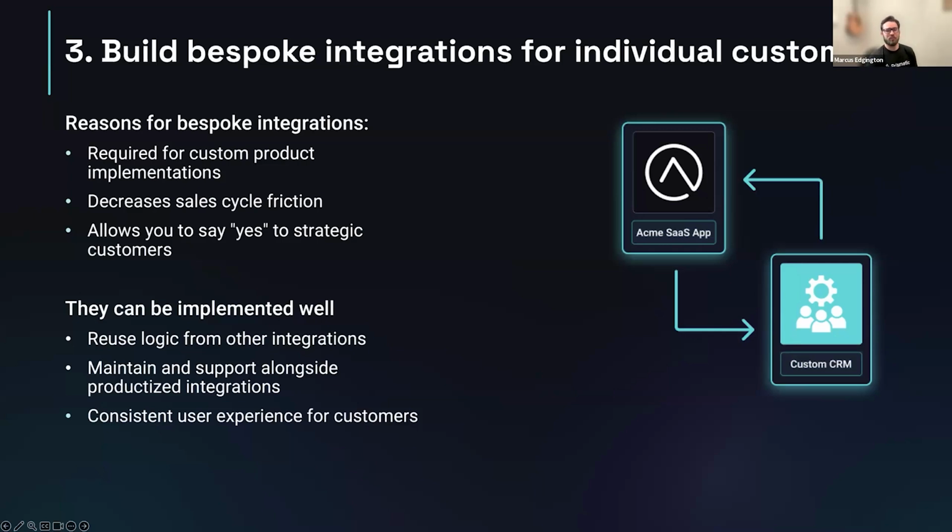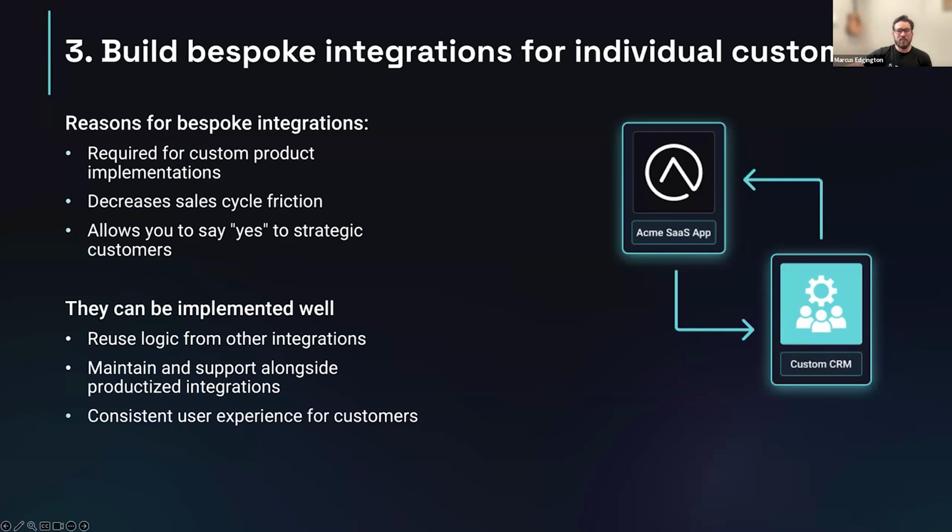The most common example of this is when a customer has very specific logic that can't be handled by configuration alone. In this situation, it may make strategic sense to build bespoke integrations for some of those customers. There may also be times when a customer needs an integration to a third-party product that is unlikely to ever be used by another customer. In that case, we'd still call that a bespoke integration.